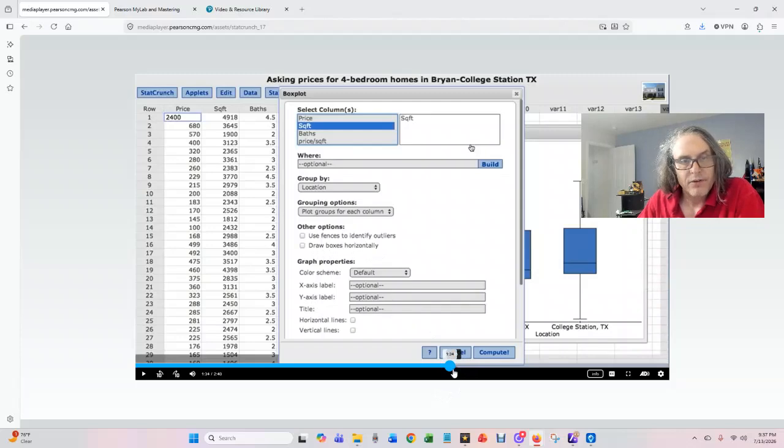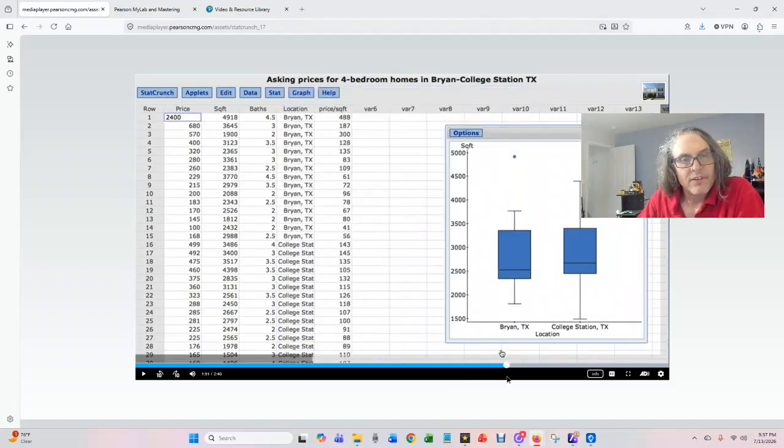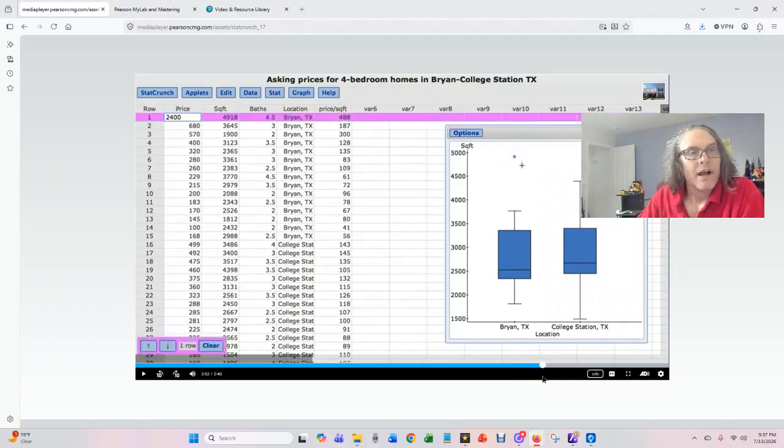It shows a skewed left or skewed right situation. So let's see what she adds. She uses fences. And then see now an outlier has popped up. So evidently there's no outliers over here. And she got the outlier. Oh, she did something. This is new. And then that shows you where your outlier is. It's almost 5,000 square feet.